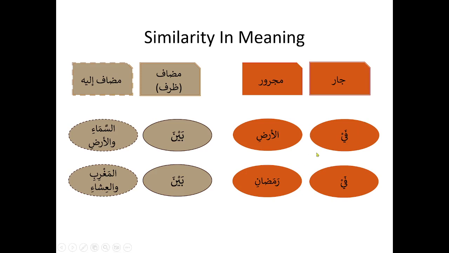They are actually describing when and where. But one uses harf, the other uses isim. And the isim happens to have a name and we call it Zharf. Remember, Zharf also means envelope in Arabic. So Zharf means to contain something, in the sense of place and time. So this is why they are called prepositional phrases.